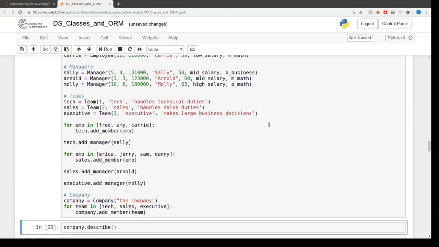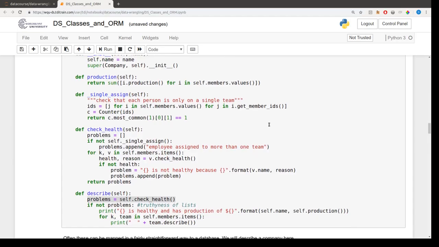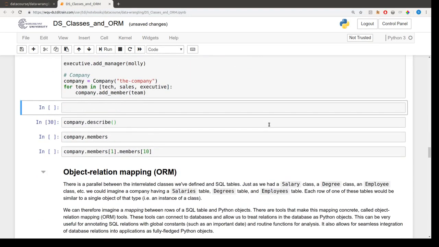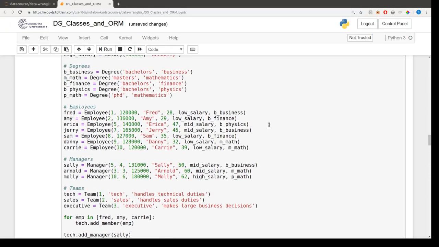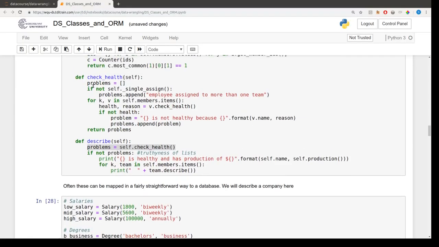why did this not work? Okay, so team 2 is clearly having problems. Check health. Problems.